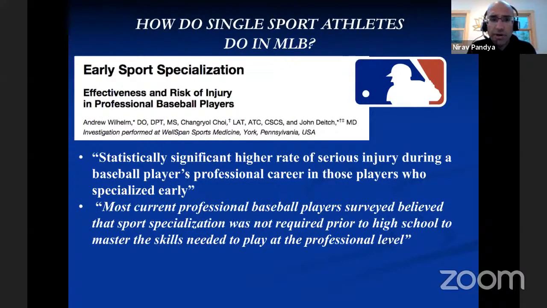And we look at baseball players as well. We found that those who had longer careers or were less likely to get injured played multiple sports. So once again, even for those parents who come in and say they're willing to subject their children to this kind of sports, and are willing for them to burn out and have overuse injuries, perhaps you have to tell them that, number one, this doesn't even lead to professional success. And number two, as we'll talk about, it can lead to some significant injuries that may take some time to get better.